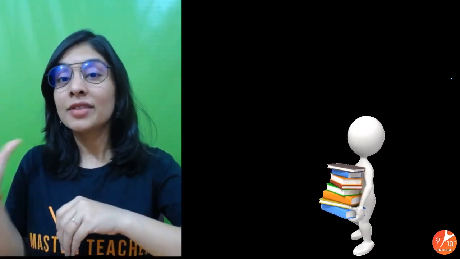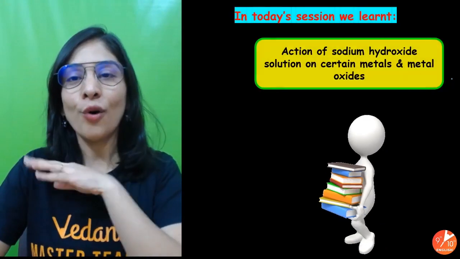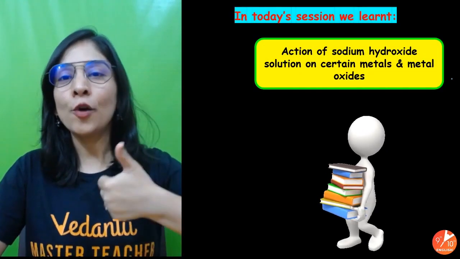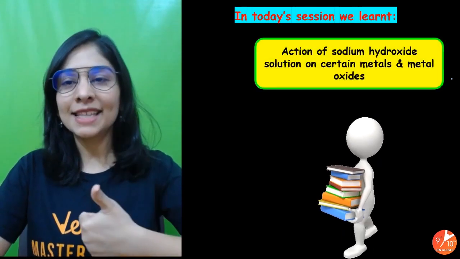So I hope it's pretty much obvious what exactly was the difference when my metal oxide and metal hydroxide is going to react with alkali. The only metal oxides and metal hydroxides that can react with alkali are your amphoteric ones, and that's zinc, aluminium and lead. That's pretty much common, and I told you all of the reactions which are super important in that part. So I hope that's pretty much clear, makes sense.